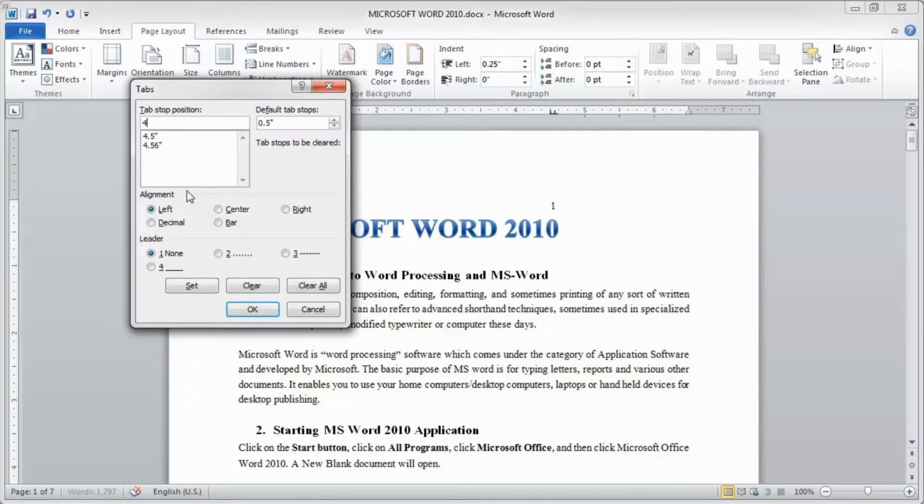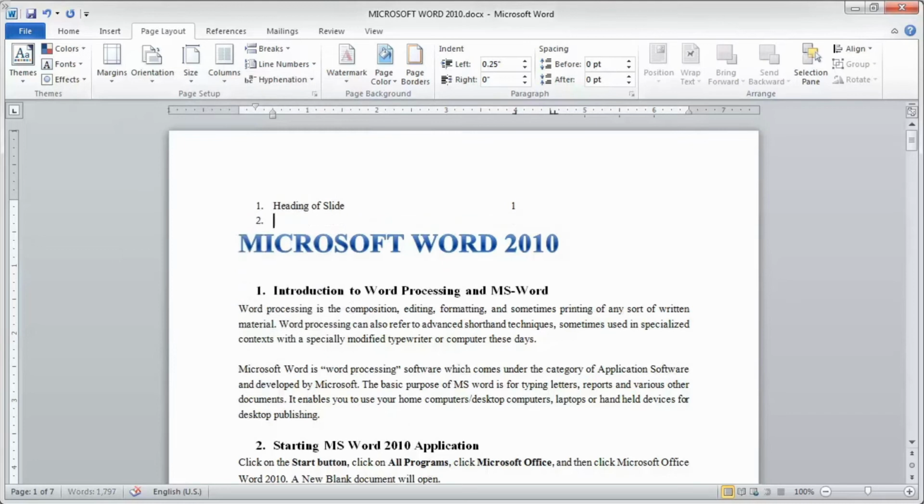Note, to view the ruler so that you can type the right margin location, click the View Ruler button at the top of the vertical scroll bar. Under Alignment, click Right. Under Leader, click the option that you want and then click OK.